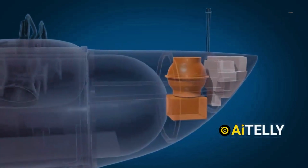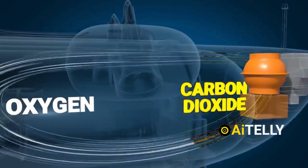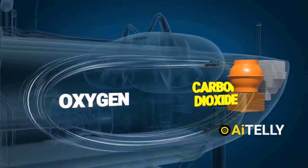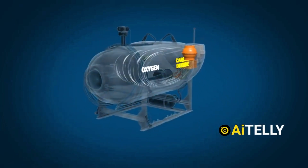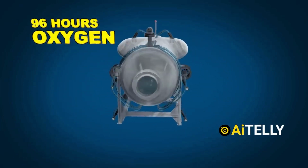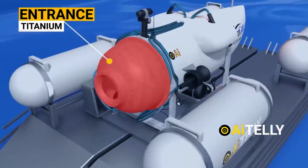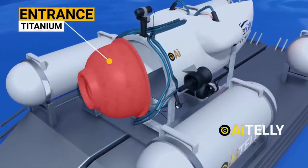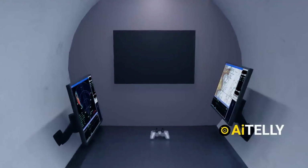It is an unmanned part of the vessel that also has the ability to recycle some of the carbon dioxide and pump the regenerated 50% oxygen back into the cabin. This is one of the main reasons the submersible vessel has a 96-hour oxygen supply as claimed by the company. Interestingly, this is the entrance made up of titanium, and it opens up just like this. This is the camera of the vessel, which can be viewed from one of the 2 monitors.